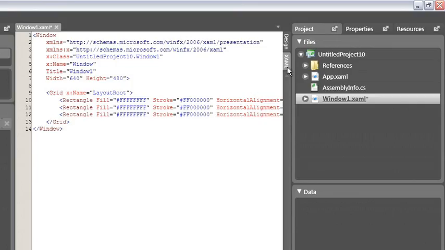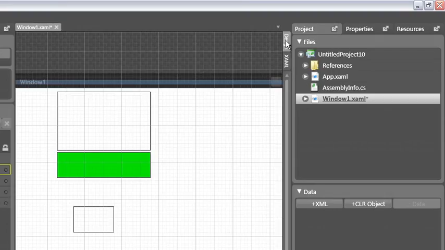Most of the properties that you'll need to create and modify you can do in the design board, but sometimes if you need to set specific properties, you can also do that in the XAML document here. Modifications made in the XAML document are changed immediately on the artboard. So for instance, if I were to change a value, I can switch back to the design board, and you'll immediately see that that rectangle takes on the new value I had just set.